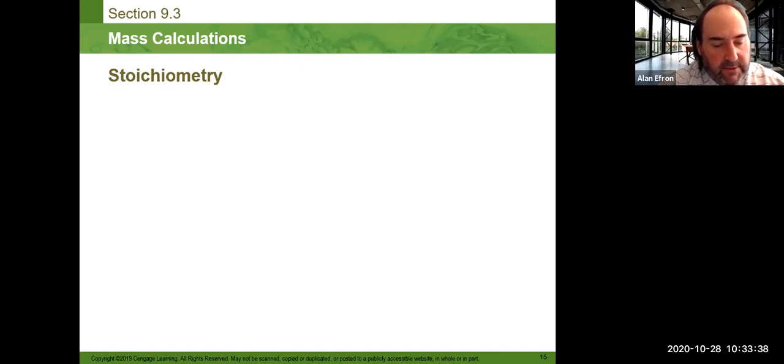And really what stoichiometry is, as we talked about last time, is nothing more than conversion factors. Instead of getting those conversion factors from a table or anything like that, we get them from the actual balanced equation. So it's always important to start with a balanced equation when we're doing stoichiometry. The reason is we use what's known as the mole-to-mole relationship, and that does come from the balanced equation.